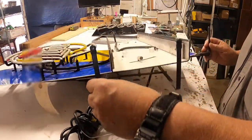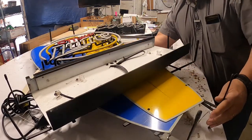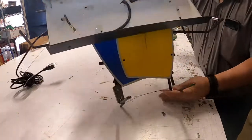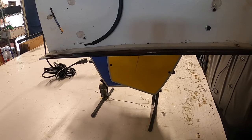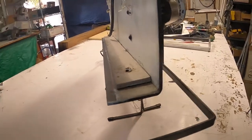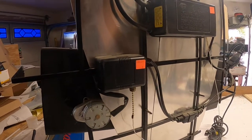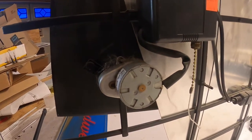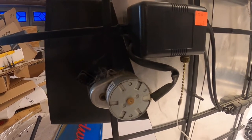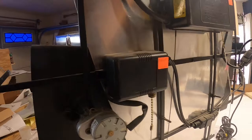It has two transformers. No, it actually has only one transformer. This one I thought was a transformer, but it's not. That's the power source for the little motor that's here, and that's the little motor that makes the waves, the whole thing tilt to one side and then the other, and that makes the waves. So it only has one transformer, so I'm going to check if everything else is working.